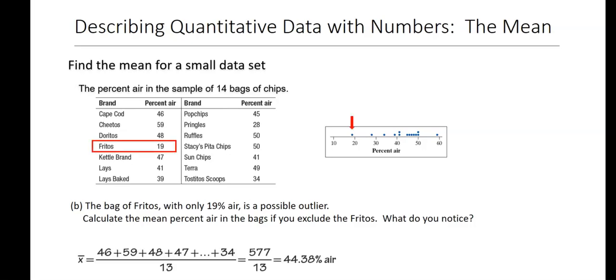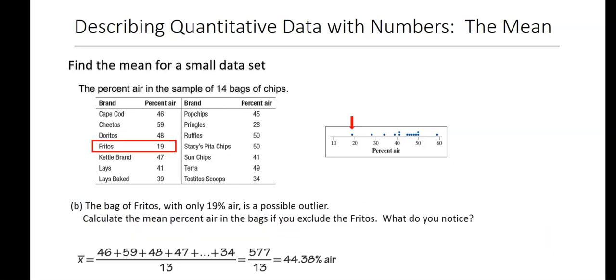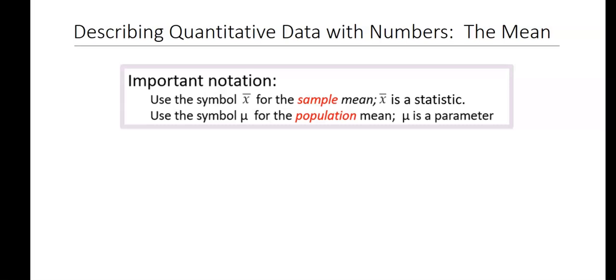You add up those 13, divide by 13, you get 44.38. So it was 42.57, now it's 44. So you're off by almost 2 percentage points. That one bag, because it was an outlier, had a big effect on the average percentage of error. Those outliers have a huge effect on the mean. That's even a smaller one, but there'll be bigger effects on the mean. When it's an outlier, it has a huge effect.